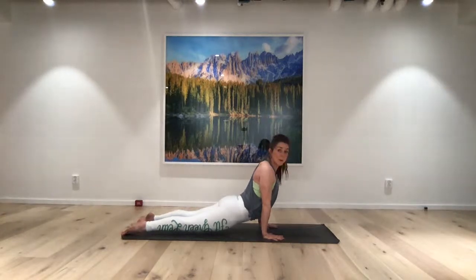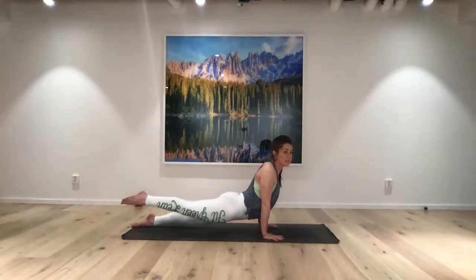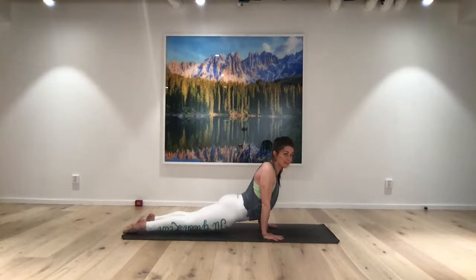You can either take a break and drop your knees down or join me in lifting that right foot, reaching it as far away from you as possible. Open through your chest, straight through that knee. Breathing one more deep breath. And then relax it down.